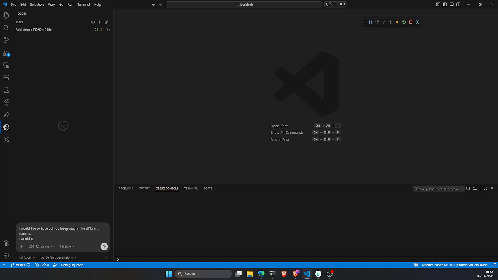I would use a banner at the very bottom of each screen, except for the onboarding. I don't want it to be too big. Prepare it to work for Android and iOS, and set it up so that I can work with the testing and the productive ads.